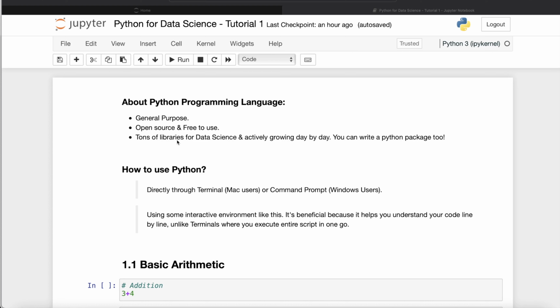Okay, how do we use Python? There are majorly two ways to use Python. If you are on a Mac, you can write a Python script and directly run it on the terminal. Or if you are a Windows user, then on the command prompt, directly through the command line, you can run the Python script.